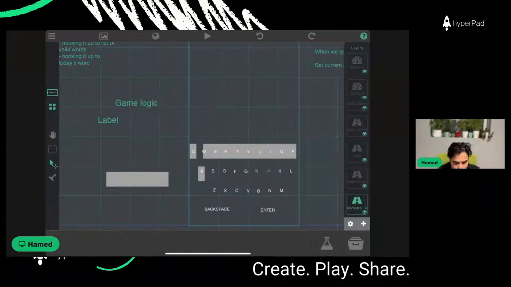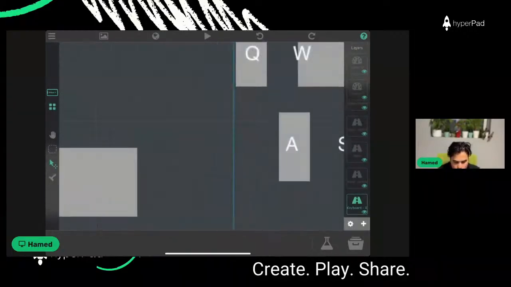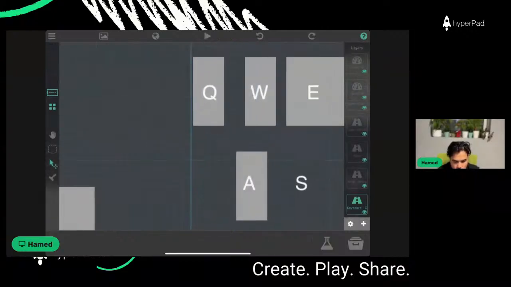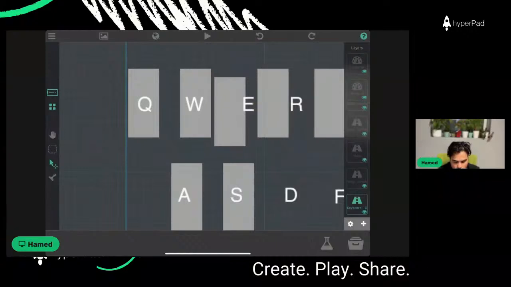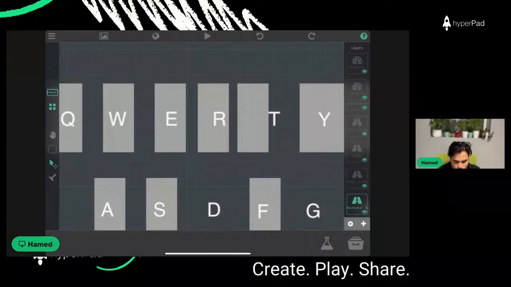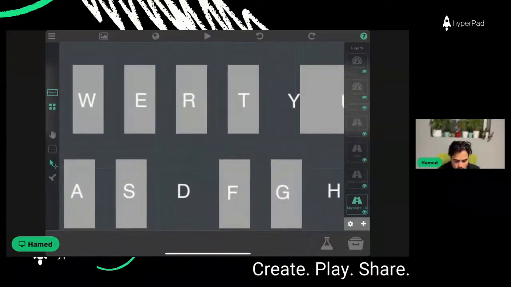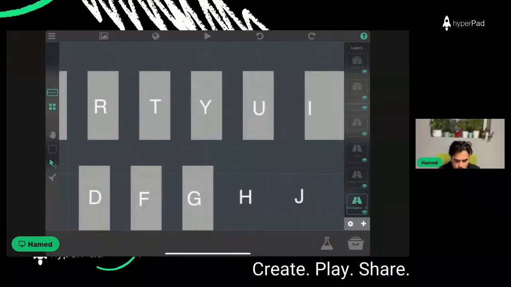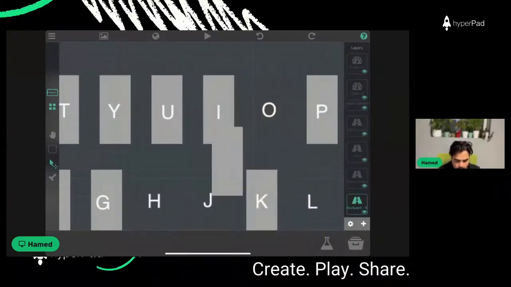I'm going to use a grid. And I'm going to zoom in. Get it close enough. Okay, cool.